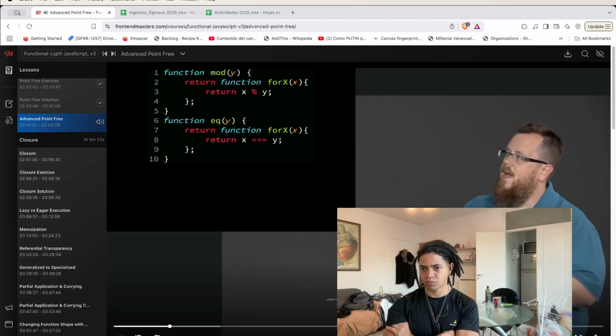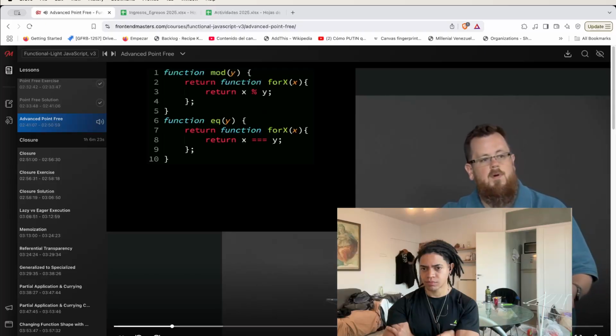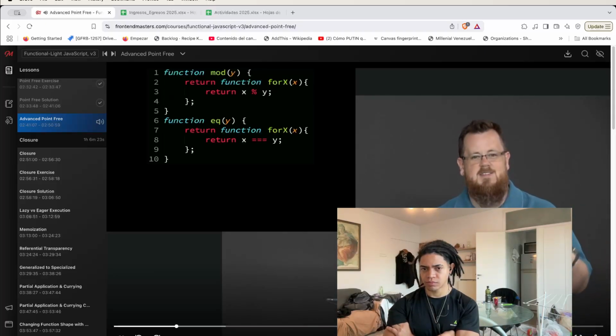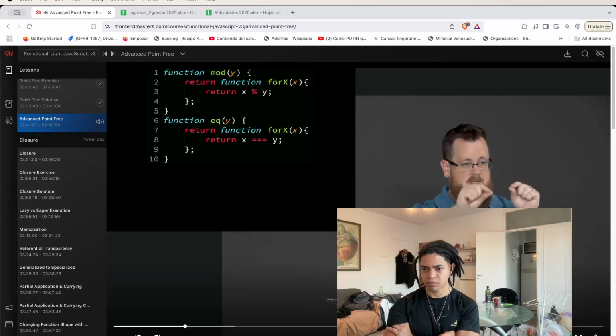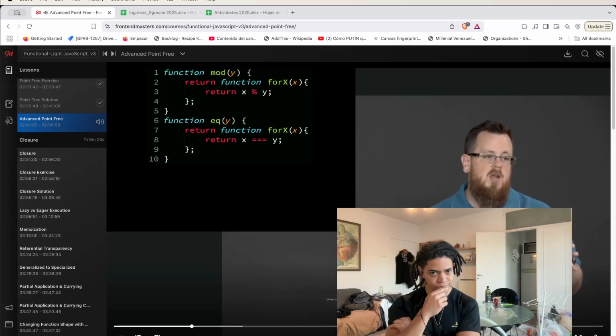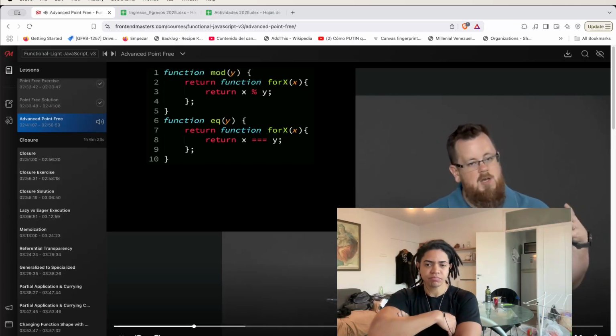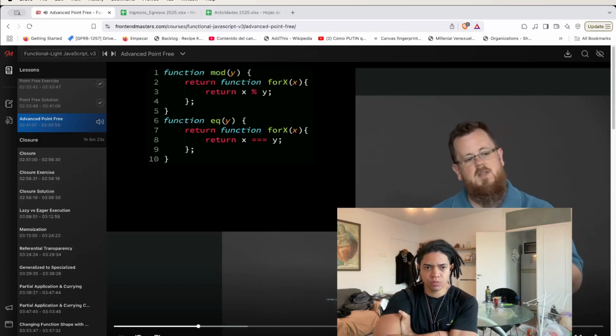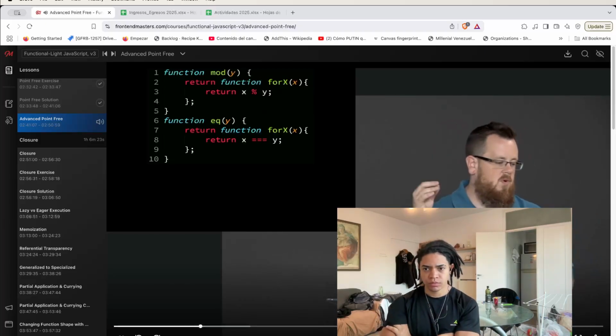And then I'm going to do the same thing with an EQ operator. An EQ utility, which takes a y and takes an x, and then returns us the equality comparison of those two. These two kinds of utilities take their inputs individually, rather than passing x, y at the same time, taking them in two separate function calls. We already saw a brief example of that in the question that was asked earlier. Is this sort of currying? Yes, this is basically a manual form of currying. We'll get to that. But I'm saying I want the y input first and then the x. And I want to make a point about that before we move on.